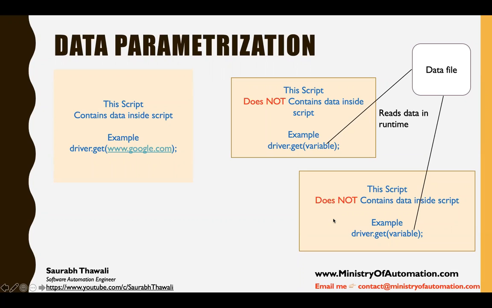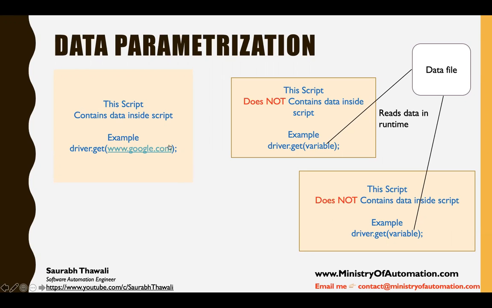So we're going to cover that, and then read the data from those files, right? There are multiple ways to do it. Generally, we use Apache POI libraries, where we read the Excel sheet, and using the data in the Excel sheet, we pass it on to the script, correct? That's one way. Today, I'm going to teach you one simple way. We will call them configuration files or property files, which we generally use for environment variables and so on.